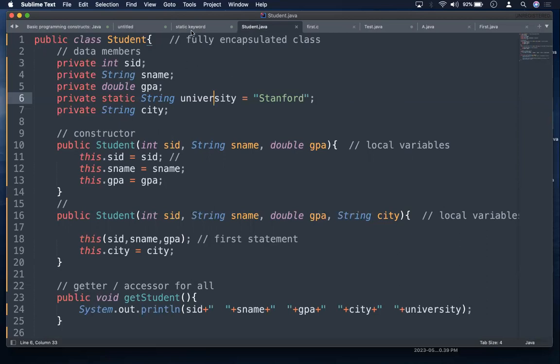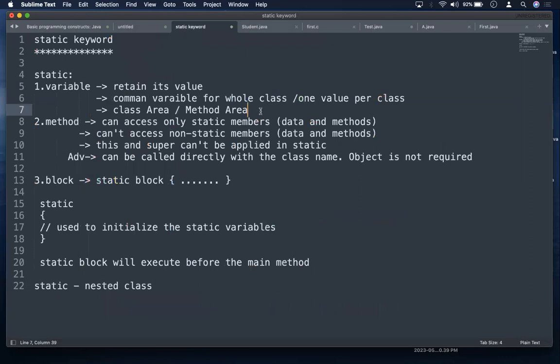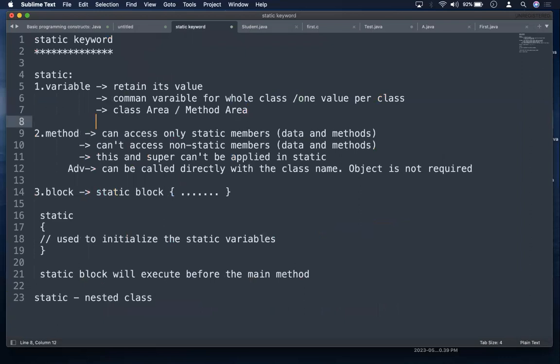Fine. So a variable can be static, and that we have understood already, and static variables are going to get stored in the class area or method area. And static variables get allocated during the class loading time itself. That means before the main method itself, the static variables will be allocated. So they are given addresses. Once they are given physical addresses, the processor will come and execute them, right? And static can also be applicable to a method. Of course, static can also be applicable to a block, which we are going to see now.